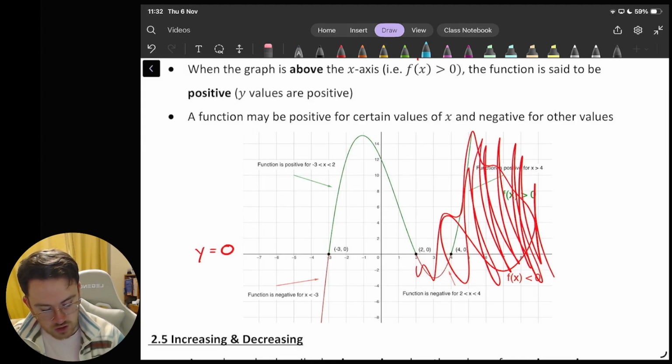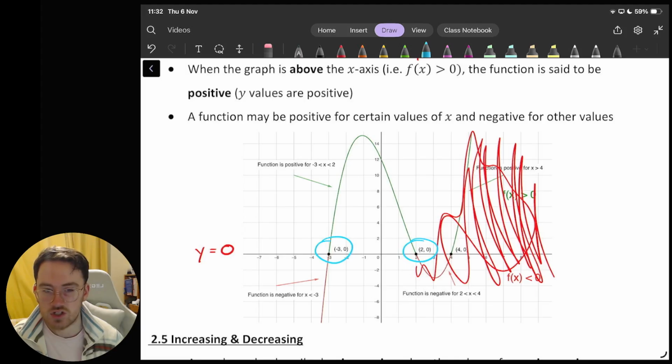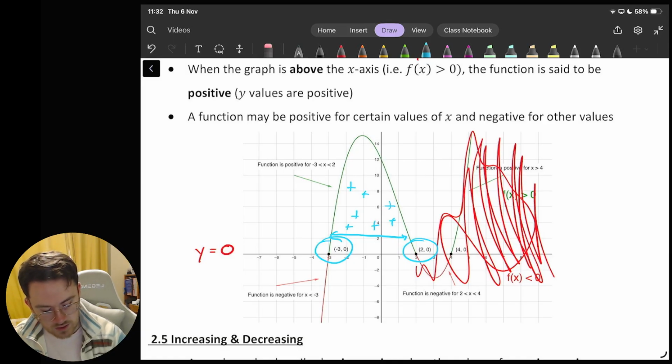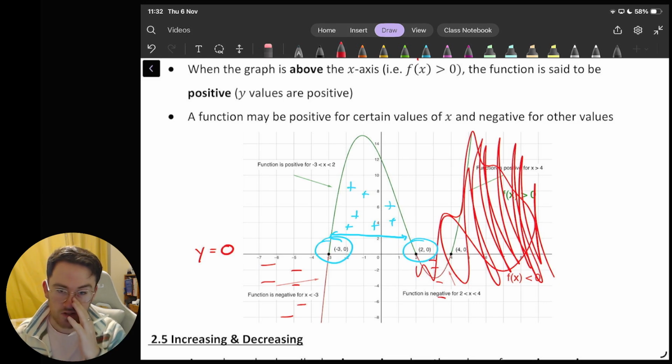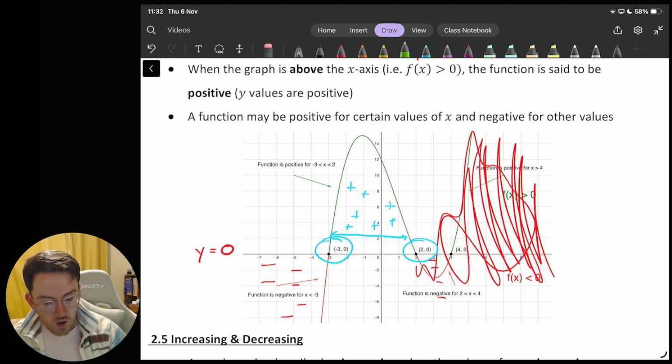Well, y is 0 at 2 points, here and here. So x equals -3 and x equals 2. Between those 2 points of x equals -3 and 2, that would be this whole section here. And if we look at this section, this is all positive. All of these y values are positive. Outside of those points, we have negatives, okay? After 2 and less than -3, we have negatives. So if I want to say when it's going to be positive, I need to go between -3 and 2.